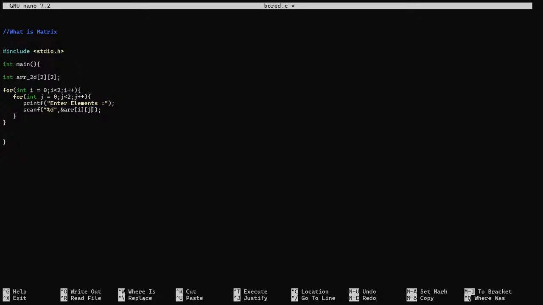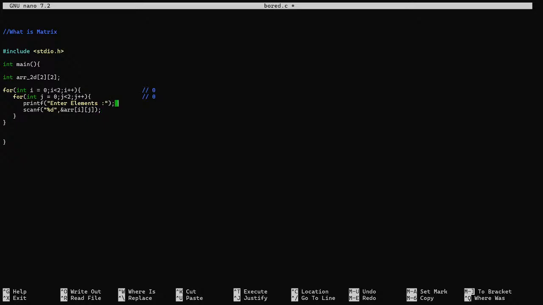So over here we initialize i. I'll explain it exactly. So i is 0. We start with i equal to 0, is 0 less than 2, i plus plus. So i is 0 currently. Then j is also 0. So you will enter an element.